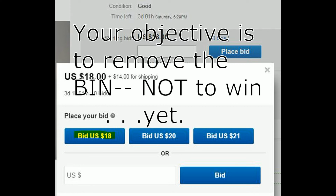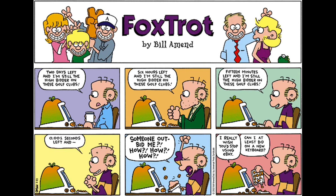Someone is likely going to outbid you in the coming days, and that's fine. You don't want to get into a bidding war. But here's how you win without someone fussing for the high bid spot over several days. Enter sniping. Sniping on eBay, unlike most Japanese auction sites, does not extend the auction. You can bid with literal seconds remaining on the timer and win the auction just before it closes without having to enter a bidding war.